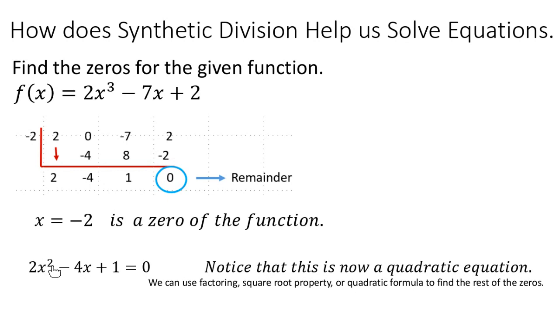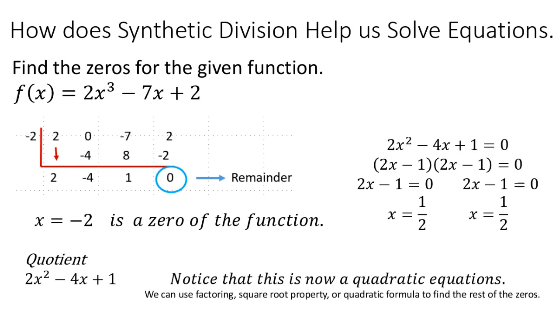Now that we have a quadratic here, you have options, right? You can factor. You can use the square root property if it's possible. Factoring if it's possible, right? Or you can stick with the one thing that works no matter what. So the quadratic formula works for everything. You can use the quadratic formula. For me, I like to try to factor, and I give myself less than a minute. And if I can't get the factors, then I move on to the quadratic formula.